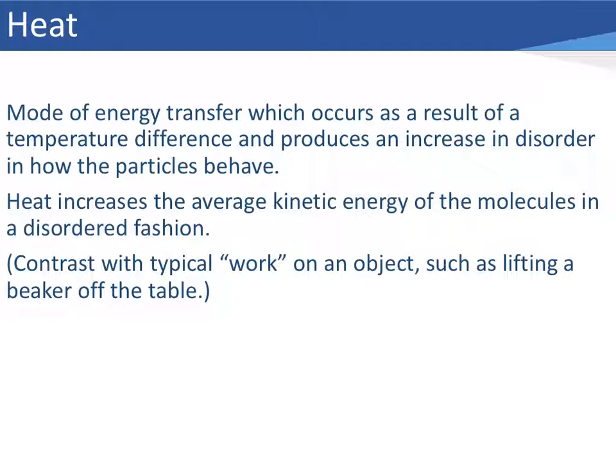Heat is a mode of energy transfer which occurs as a result of a temperature difference and produces an increase in disorder in how the particles behave. Disorder, we'll talk about later in topic 5 and 15 when we talk about entropy. Heat increases the average kinetic energy of the molecules in a disordered fashion. They start moving faster, hitting the walls and each other more frequently because of the extra heat, because of the increase in kinetic energy.